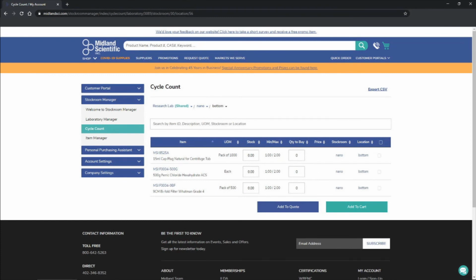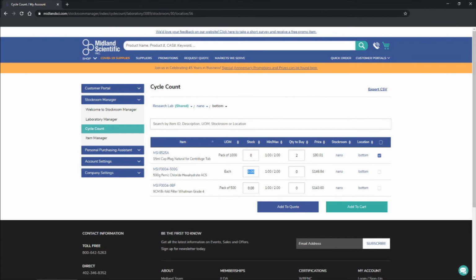Now, once you input the stockroom values, I will put 0 as the stock value, and then I will click the tab key on the keyboard. That will take you to the next value. Once you click tab, the system will calculate what the value difference is between your stock value and your min value and your max values, and calculate the corresponding number of items to order in order to get you to your max value.